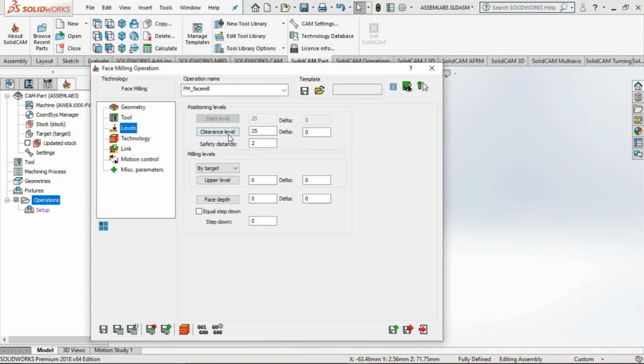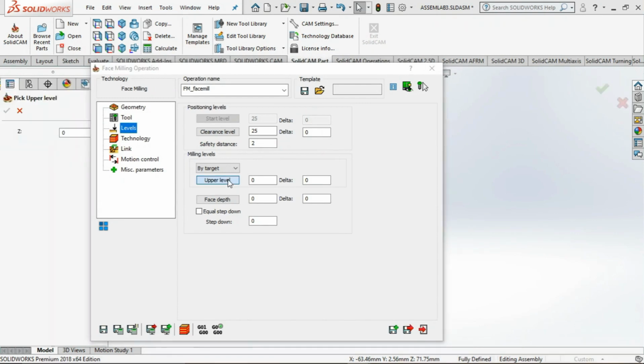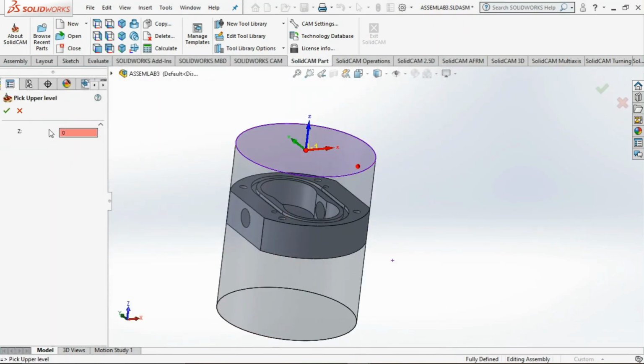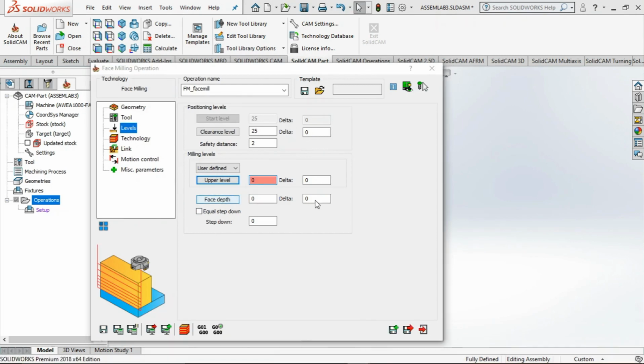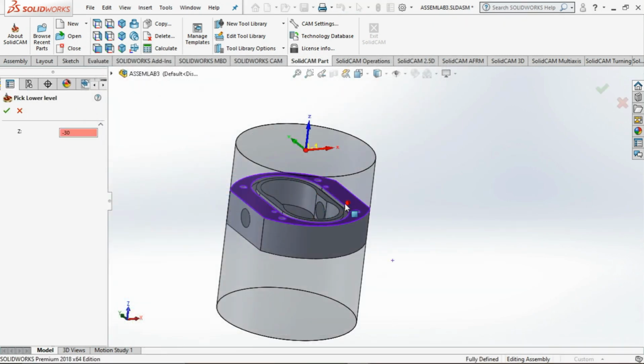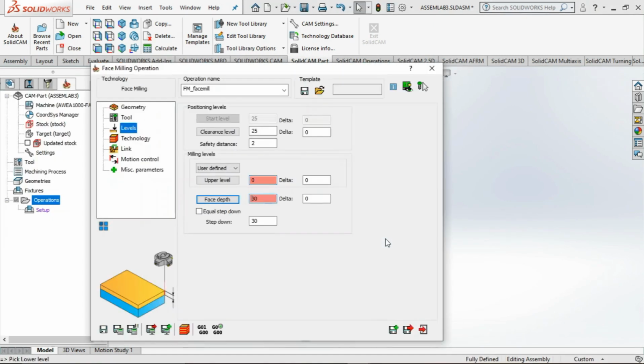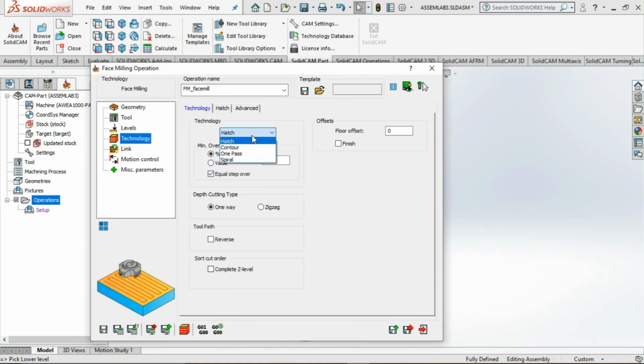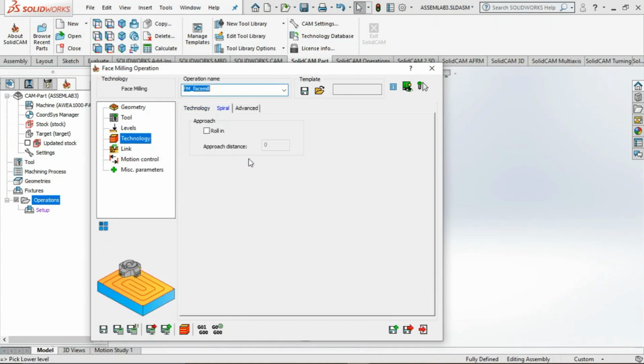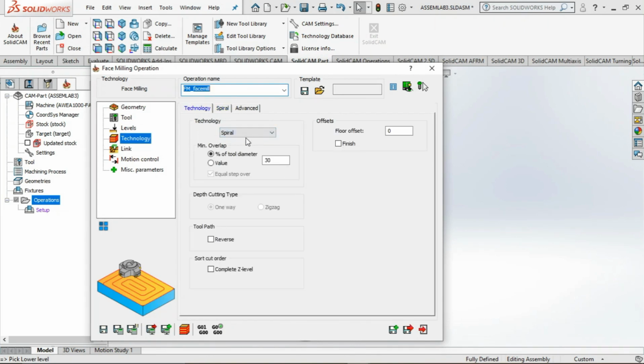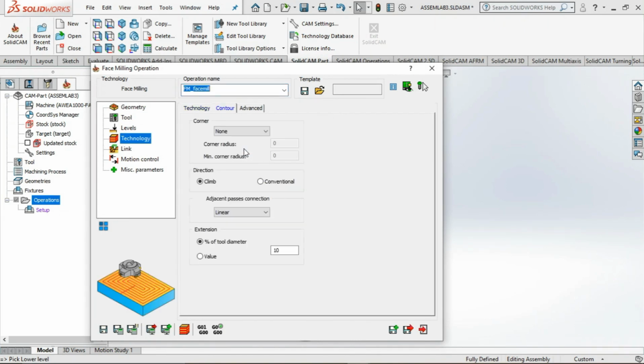And then the levels, clearance level is there, the upper level is this, and the face depth is this, right? So you better set it to 10 by 10 step downs, right? 10 by 10 step downs, right? So you can select either anything. I'll go with the spiral, right?